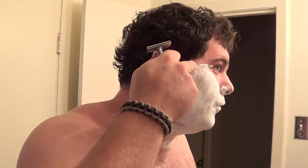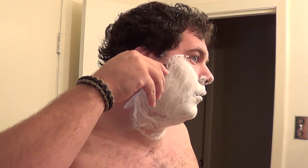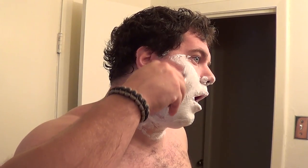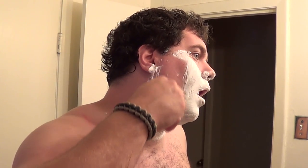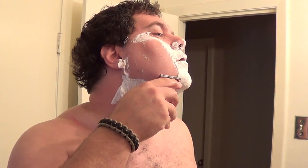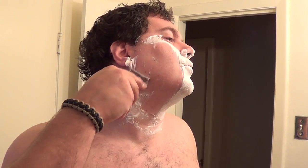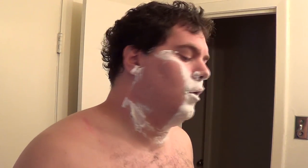Clear the area around your sideburns so you can see what you're doing. But I don't have sideburns, so it doesn't really matter. And just put it on your face and take it down like that so you can find your angle. And that's about mine, so start shaving. And you can hear it taking all the whiskers off. Once both sides are coated, you rinse the blade off so you're starting fresh again. And you don't want to do very long strokes. The smaller the better.